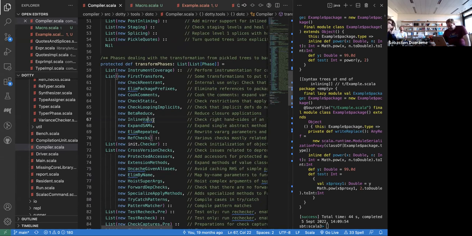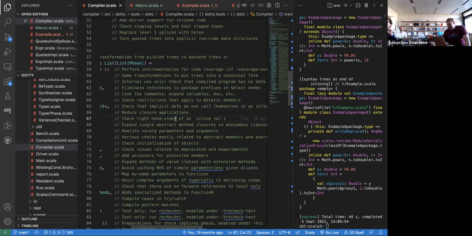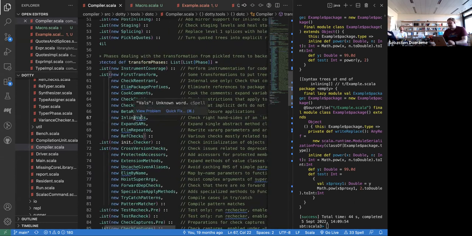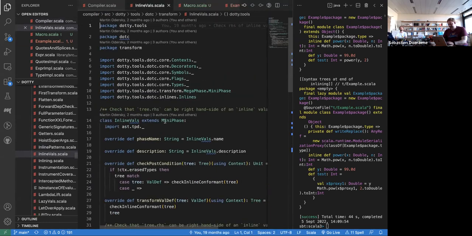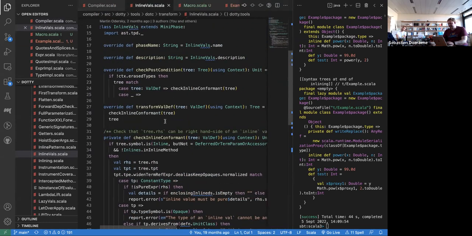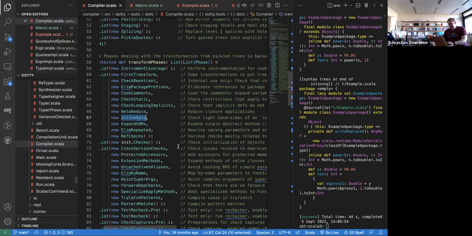We have InlineVals, so those are just details. We just check that the right-hand side of InlineVals are actually constants. The InlineVals are not inlined with the same mechanism, but just by the singleton type that they have as a return type. So it's just constant folding.